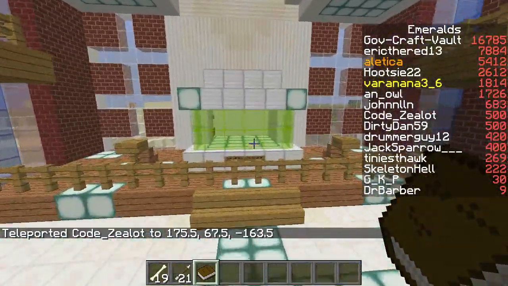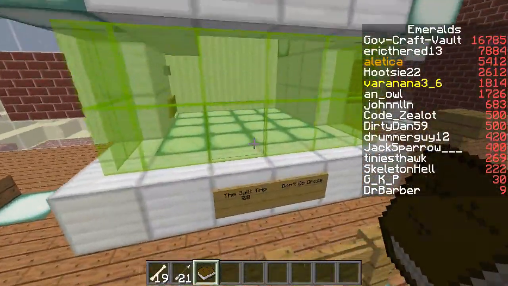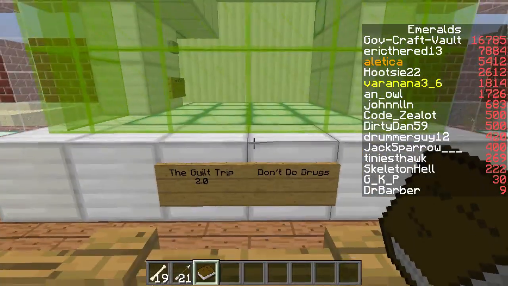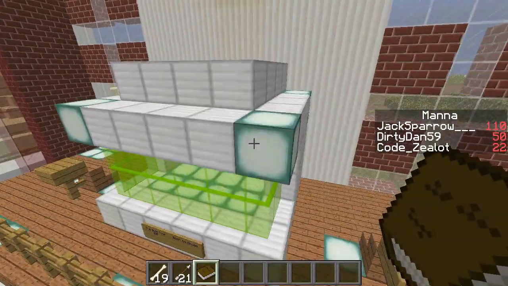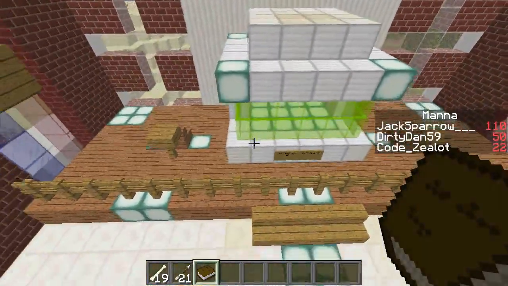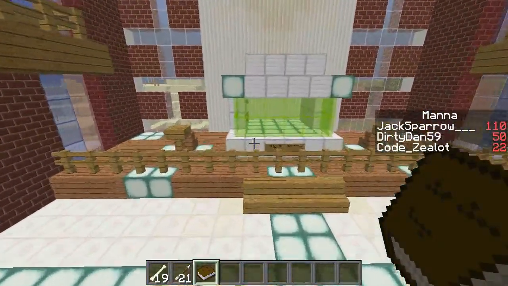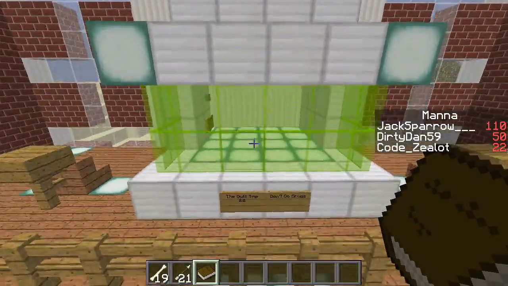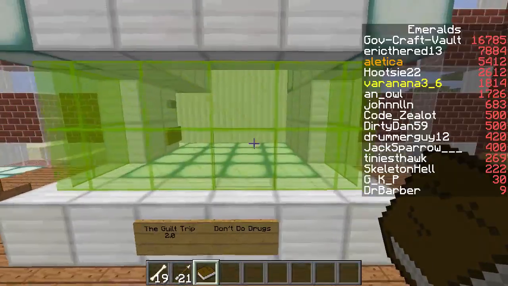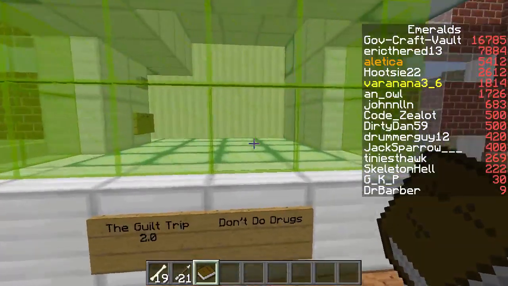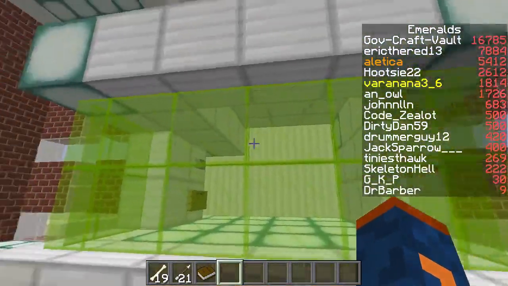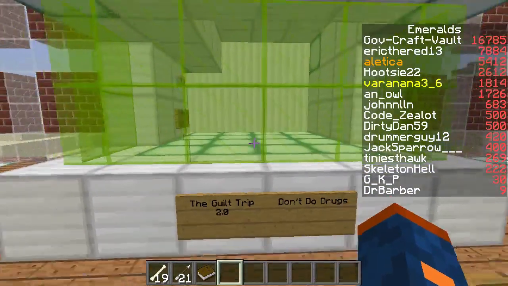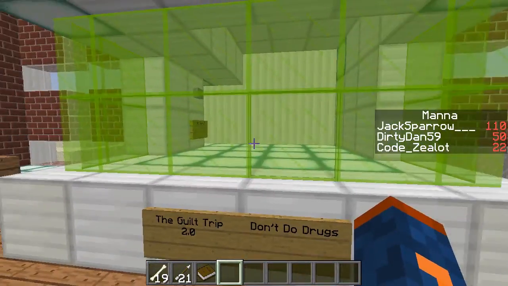Now, this is also something that uses testfor. To give you another little spoiler, it's the Guilt Trip 2.0. And essentially on my server, there are things that will ban you and send you to prison. And so when an officer makes an arrest with also a testfor command with a snowball, he throws the snowball and it tests for a player, and if there's one nearby, it arrests him. It sends him in here, and this will do a scan of the player's inventory. And if any illegal items are found, it sends them to the prison.